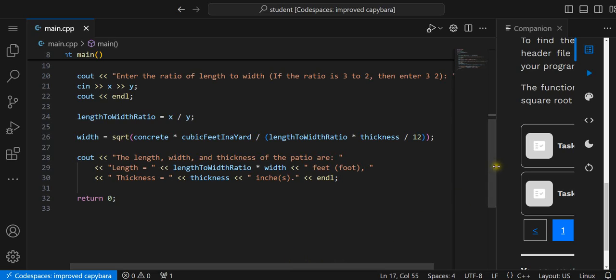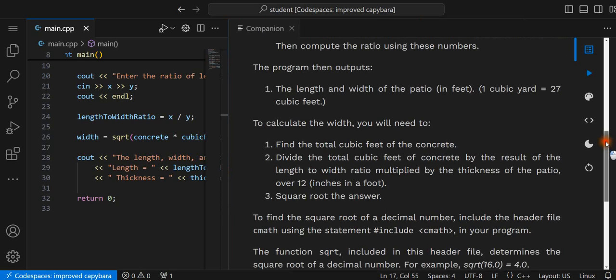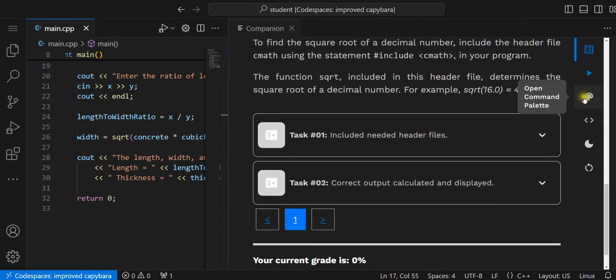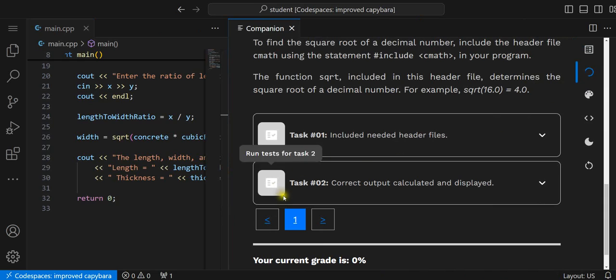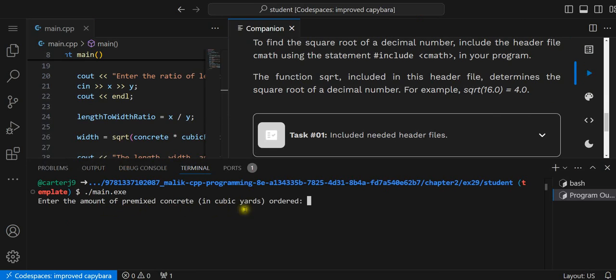All right, let's run this baby and see what we're doing with it. Let's see what we're going to do first. I guess I can put whatever input I want. Okay. Enter the amount of premixed concrete in cubic yards. Just go 48.